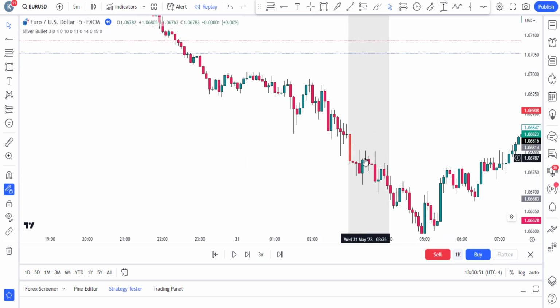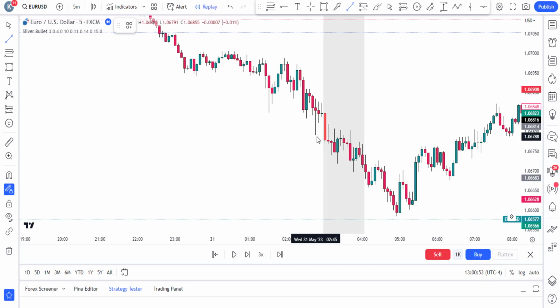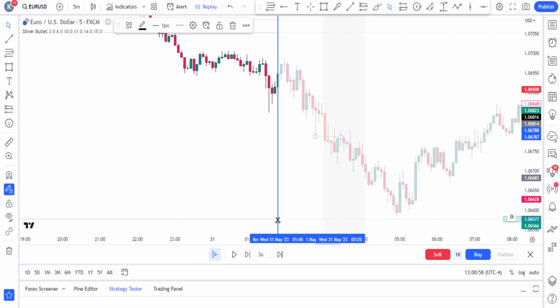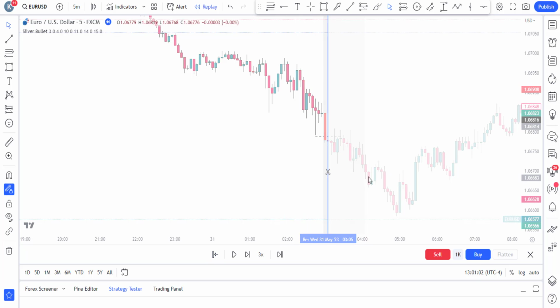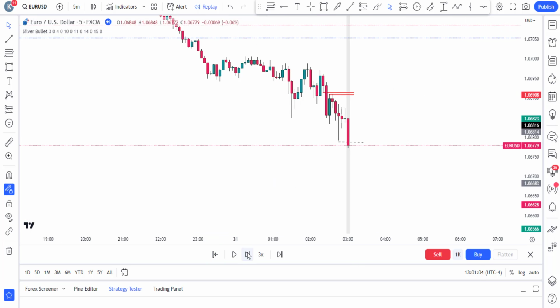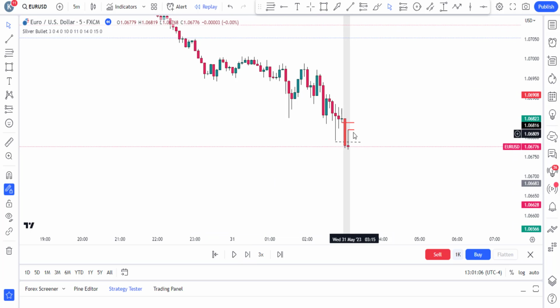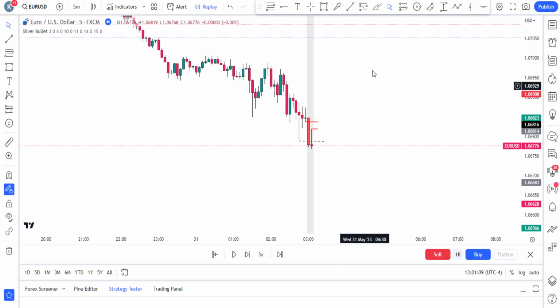Let's see if we have an entry here. Draw on liquidity just right below here. Price has taken that out. Let's see, I'm just trying to see how far this goes. So we are watching this from here. Yes, fair value gap. If we want to take that trade, we want to see price come here.